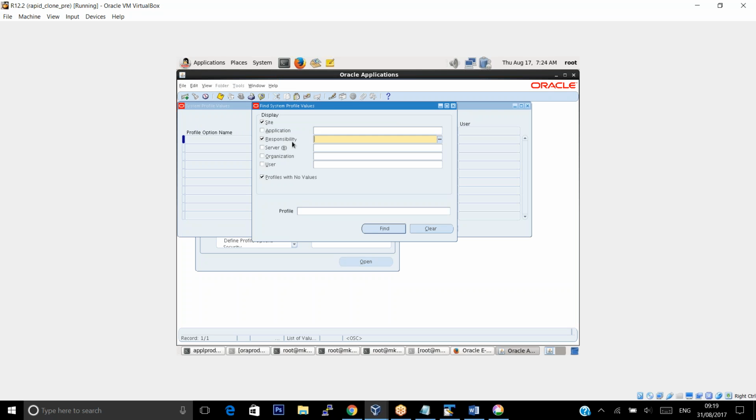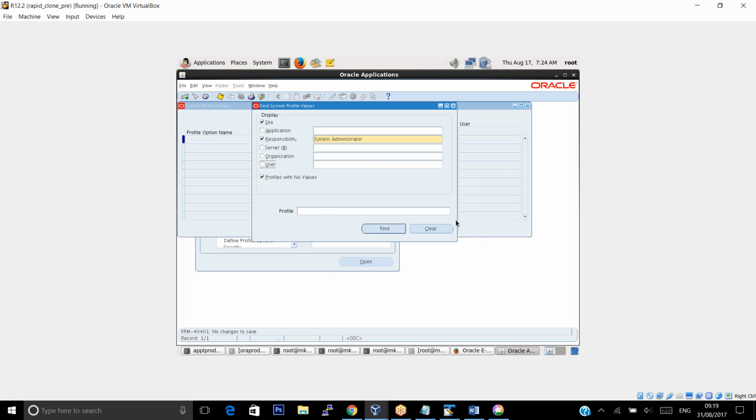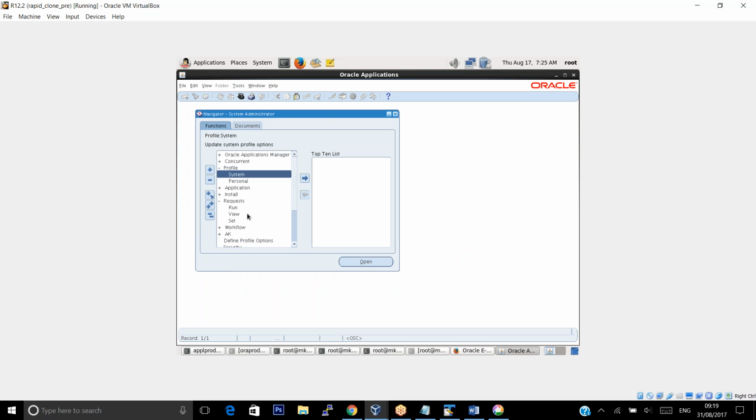Let's go to responsibility level. Let's say I have given the system administrator responsibility. So, concurrent request priority. See, the site level is 40 and the system administrator level is 30. Now I'm under system administrator.